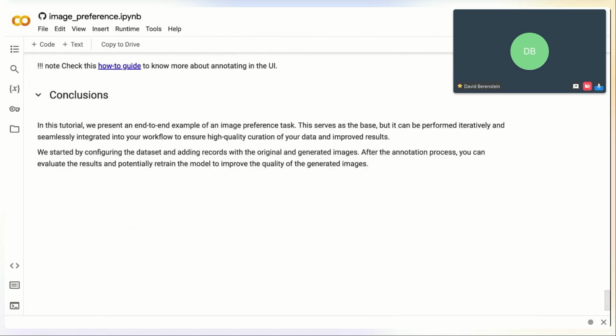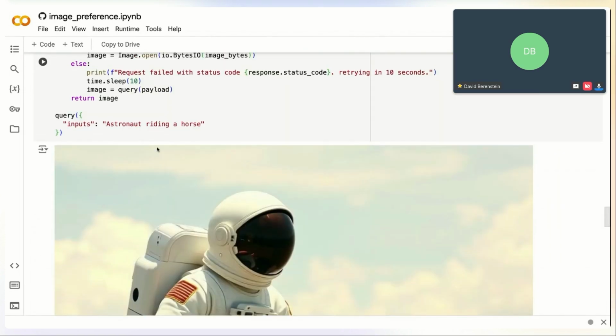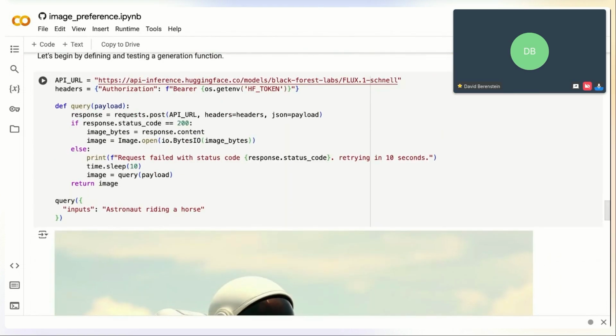So that's how you would go about generating an image dataset. The part about image generation is useful for demoing for examples. And then whenever you would want to scale this generation, you might want to use your own model. You might want to use paid services to do the generation, either by Black Forest Labs themselves or through the Hugging Face API services.